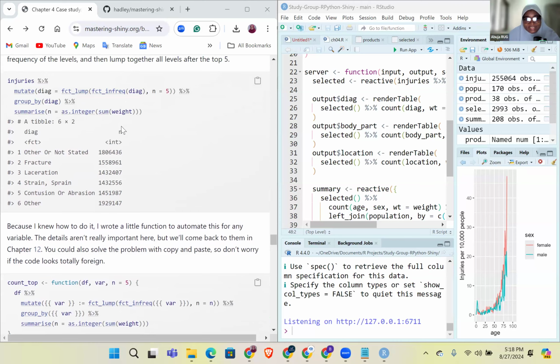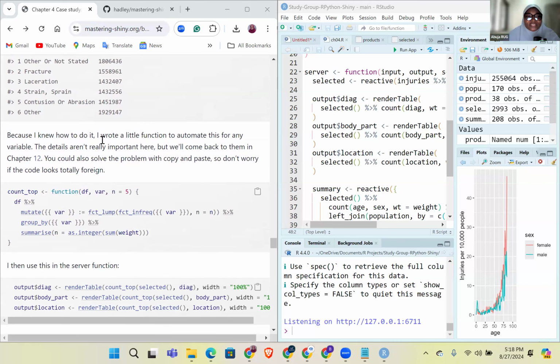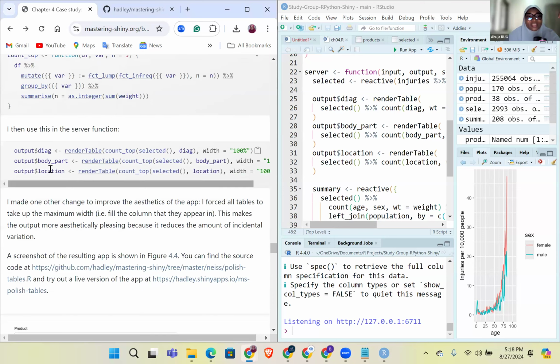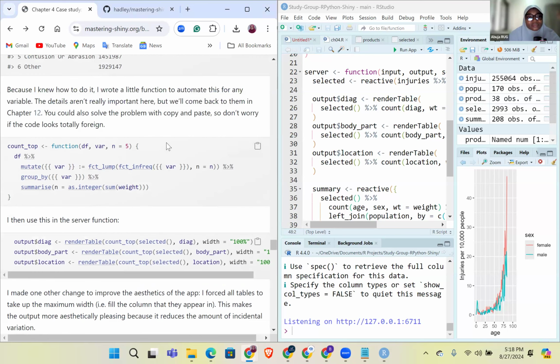So this is an example. Because I knew how to do it, I wrote a little function to automate this for any variable. The details aren't really important here, but we'll come back to them in chapter 5. You could also solve the problem with copy and paste. So don't worry. Okay. So we're just going to copy this function. Then we'll modify what we have on the server side.